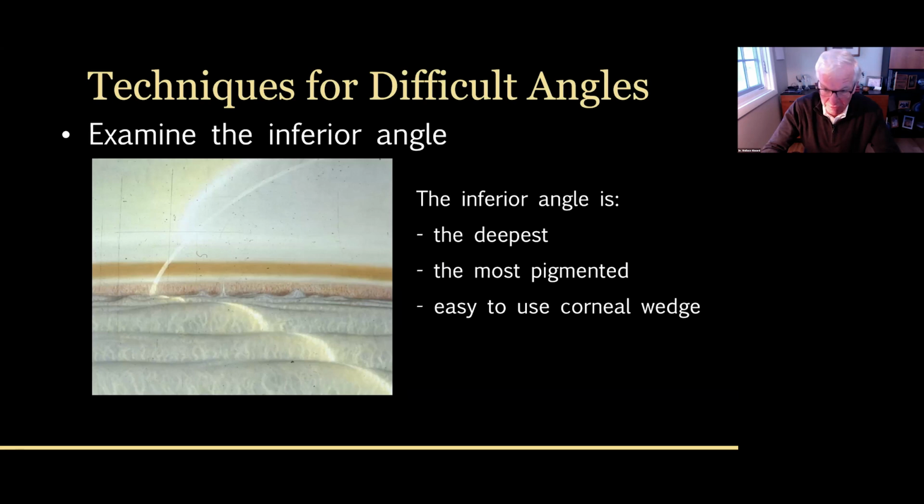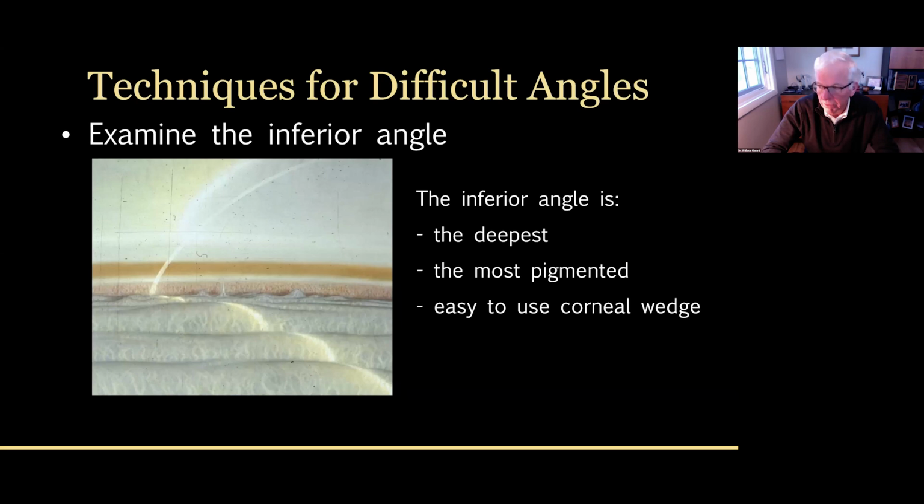Somebody asked about using the corneal wedge in the lateral mirror. So the temporal and nasal mirror are much harder to use. Is it possible to do the corneal wedge in those mirrors? It is. You have to actually tilt the illumination part of the slit lamp. It requires a lot of gymnastics. I never do it. I wouldn't really recommend trying it. It is possible. Again, if you use the wedge, which we're going to talk about next, to identify the angle structure, because the wedge is showing me the Schwalbe line is right here, then I can take that knowledge and transfer that knowledge to the rest of the exam. So start off in the upper mirror.